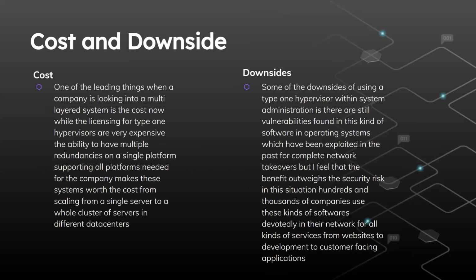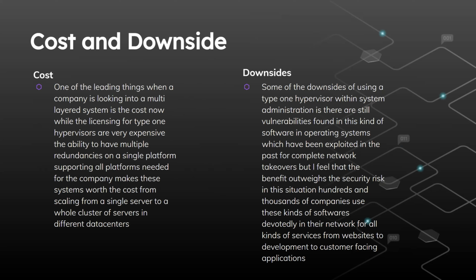Some of the downsides of a type 1 hypervisor would be cost. Licensing is per processor, and now it's actually going down to per 64 cores just because of the modern day architecture of how insane servers are getting. Some servers can have 256 cores in a single physical machine. The ability, though, for larger companies to run that amount of infrastructure on a single machine makes it a lot more cost effective in the long run when you're looking at licensing. And it's not just limited to one machine. It can be clustered pretty easily.